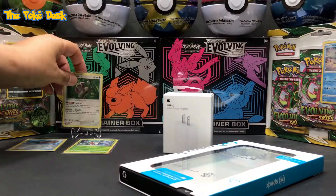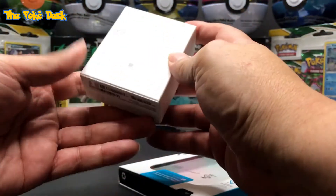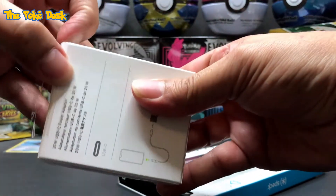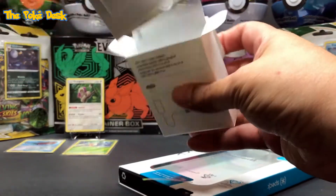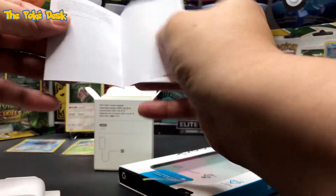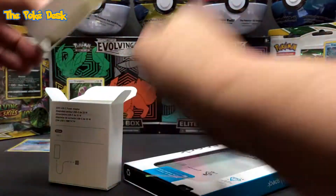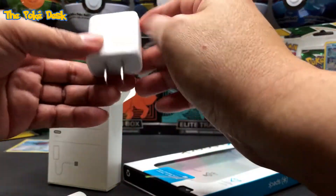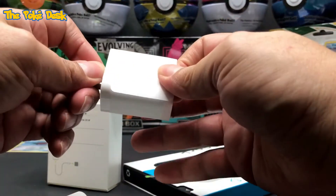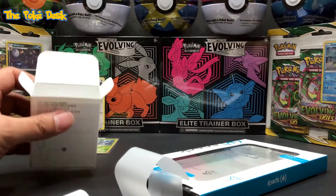Let's go ahead and open up the USB-C power adapter. Let's check this one out. What's included in here? You get no sticker — what's going on here, Apple? Every product you buy from Apple should have a sticker, even though I've got a grip of them already. You can see the documentation there, and then we got the charger — you can see it's very tiny, USB-C. Let's rip off the protective sheet. That's pretty cool, it's only 20 bucks. I didn't have one because I have the iPhone 7, which is old school.